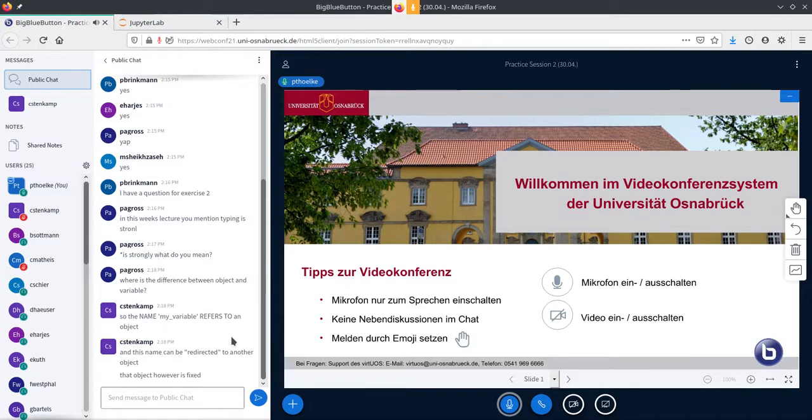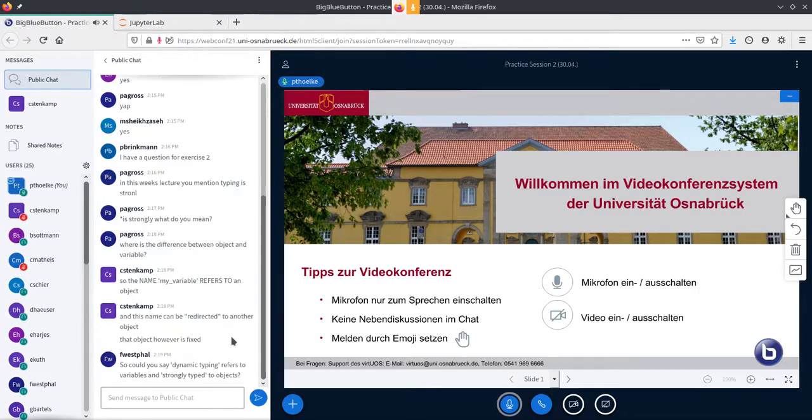And you can put something other behind this name. So you can change the content of a variable, but that just means that this variable now points to another object, and not that the object itself is changed. So you can have two variables, for example, pointing to the same object in memory. And then if you say the one variable, now you assign another object, then the other variable will still point to this object in memory. So the dynamic typing means that if you change the value of a variable, so if you assign something to a variable, that doesn't have to be the type with which the variable was defined.